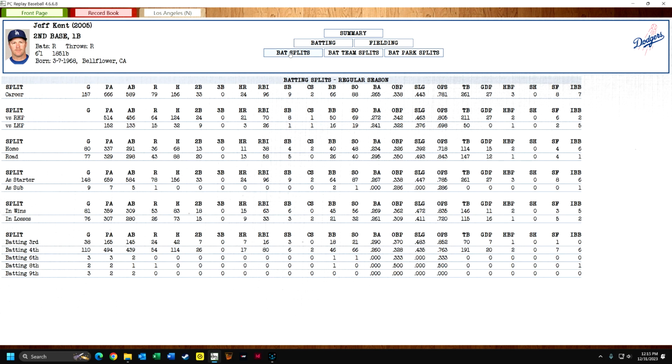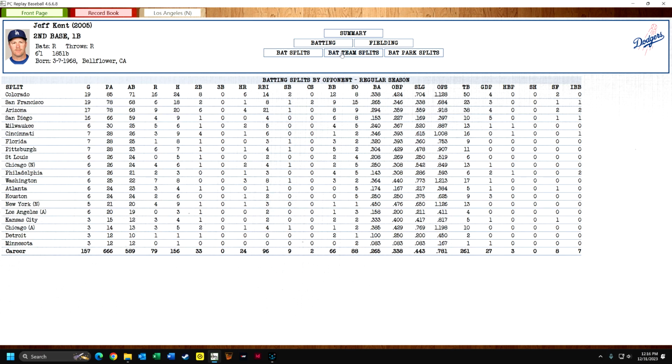Then you look at the batting splits, and you can see how he did against right-handed pitchers, left-handed pitchers, home and on the road, as a starter, as a substitute, and how he did in wins, how he did in losses, and how he did in the various batting order positions. It'll show you how many games he batted in those positions and how many plate appearances he had in those positions.